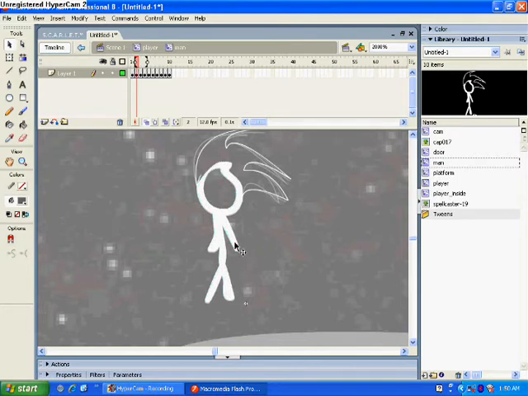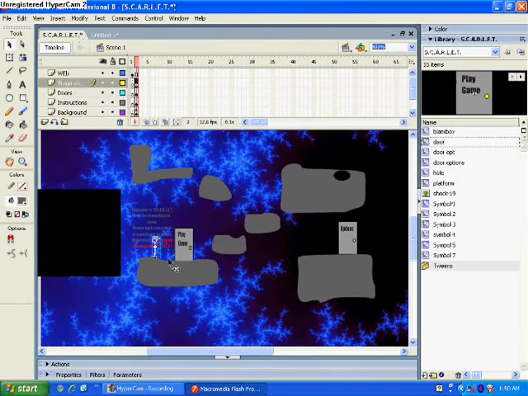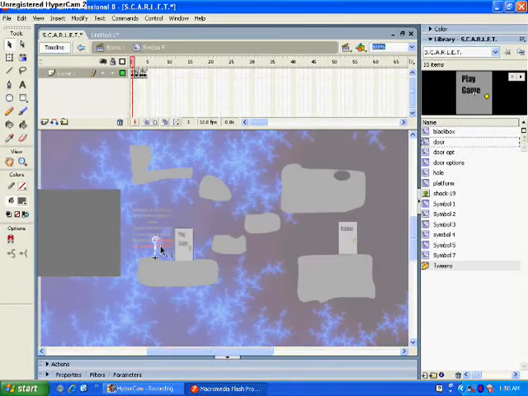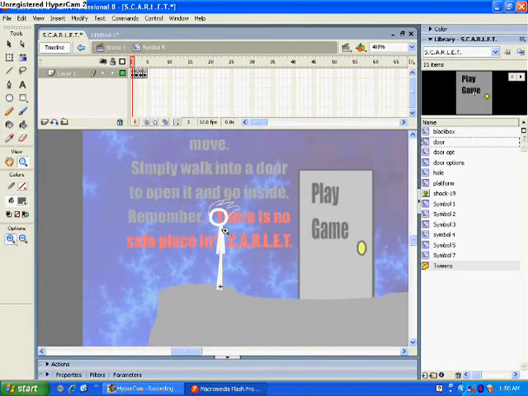See, I'm having problems with mine, so I'm going to show you on this one. Here's my character. Now I have 4 frames up here because on one frame we have him standing still. Let me play this one for you. See, it's standing still.